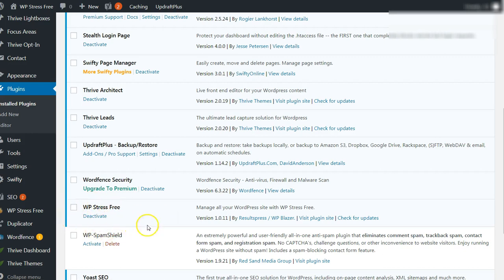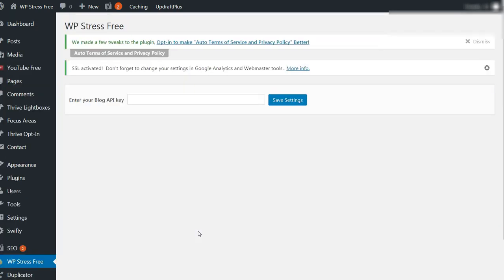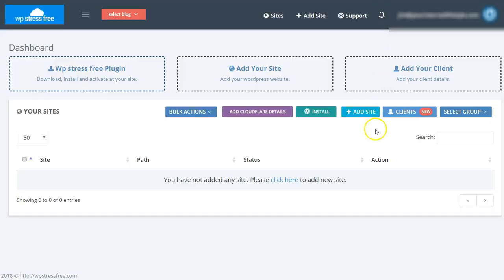It should look just like what you see here on the screen. Then you'll also have a WP Stress-Free item over here on the menu. This one's important, so we'll click that. This is where we enter our API key. That's going to be our next step over here in the dashboard: add a site.